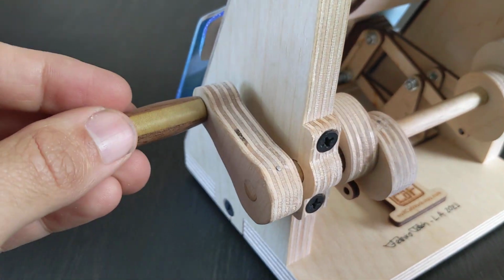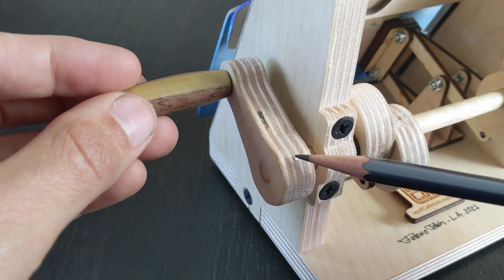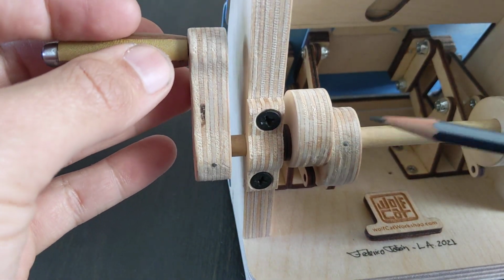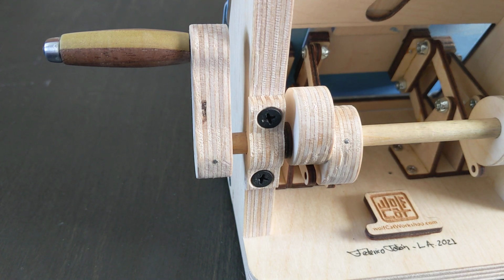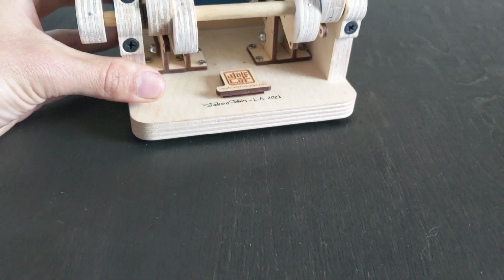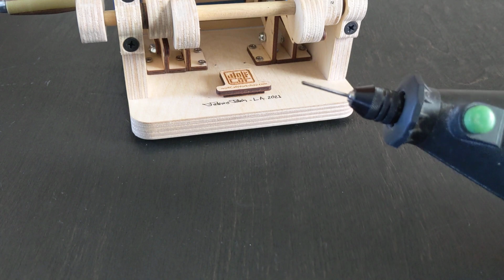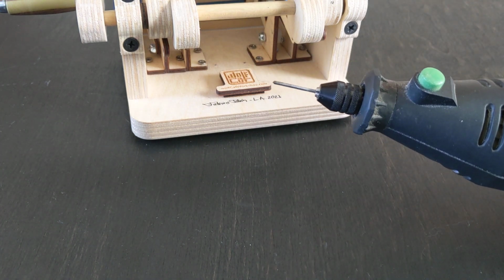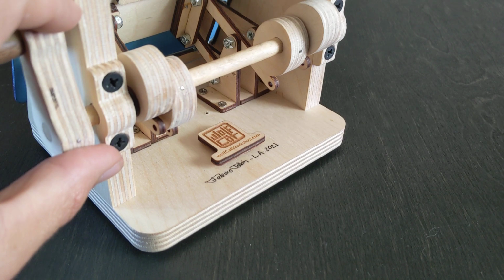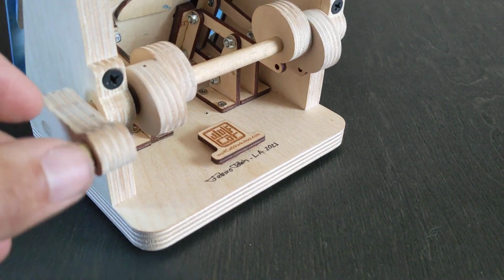One exception to the screws and no glue is the way I pinned these to the axle. You can see a little wire pin sticking out. Same here. These are not glued, which means I could potentially remove them if I needed to. The way I attach those so they stay in place is I take a piece of cheap steel wire, cut a little bit and attach it to the end of a Dremel or a rotary tool, and then I make the hole with that onto the cam and directly through the axle. Then I snip a piece of wire and hammer it in there, and then you can file or sand them to have a smoother finish.